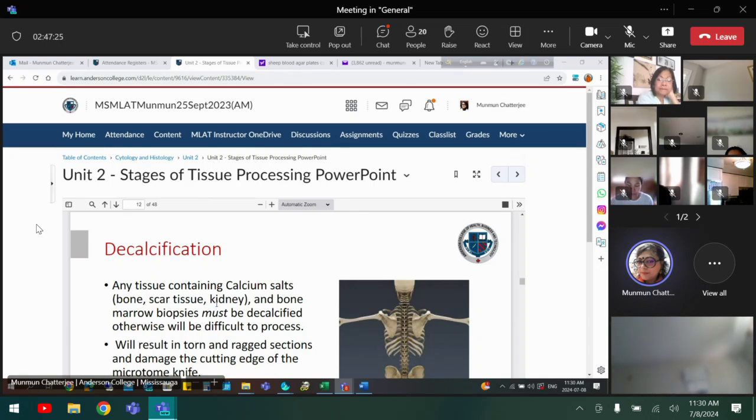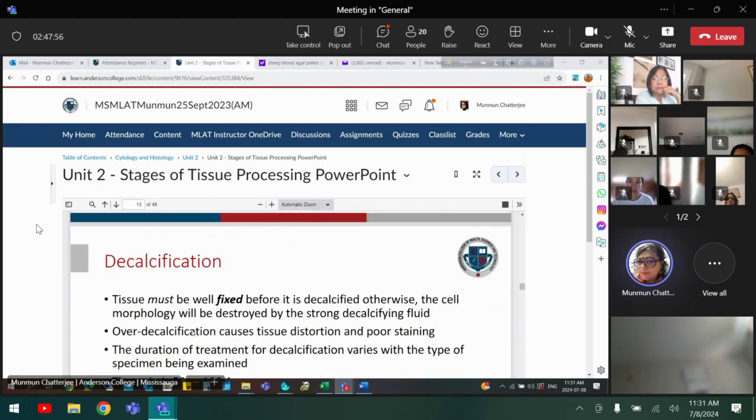The microtome knives are very fine. They can cut the section up to 3 micrometer, 5 micrometer, 4 micrometer. You heard that one. But if the calcium is hard, it's a crystal, so it's going to damage not only the tissue. It's kind of like a stone, right? In the soft tissue, in a stone, you are cutting something, but the knife is going to be damaged. At the same time, the tissue area around that crystal deposit is going to be torn and cannot be useful for your diagnosis.